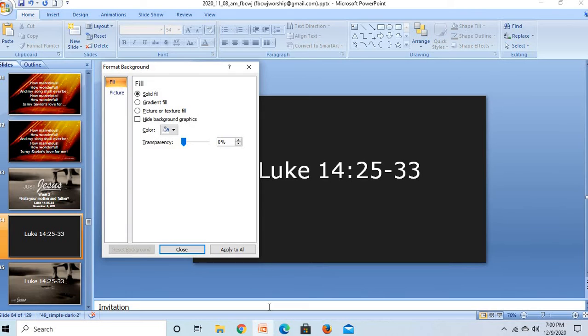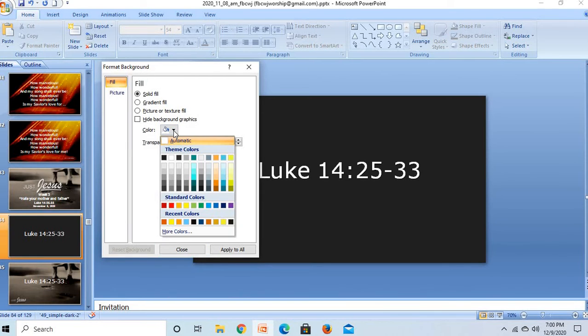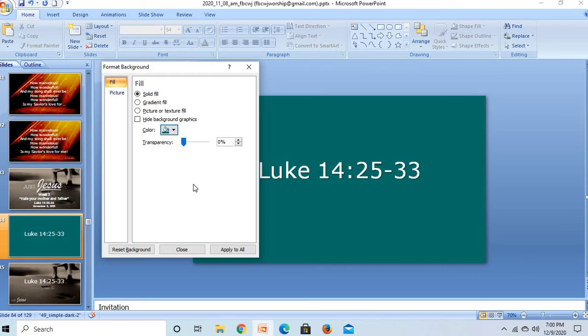Now we've got some options here. We can choose a solid fill background, much like this is, and this is black. Well, if you pick solid fill, then you can just come down here and pick a color. Well, let's try kind of a darkish teal. So there we go. By clicking that, it turns it to a dark teal.